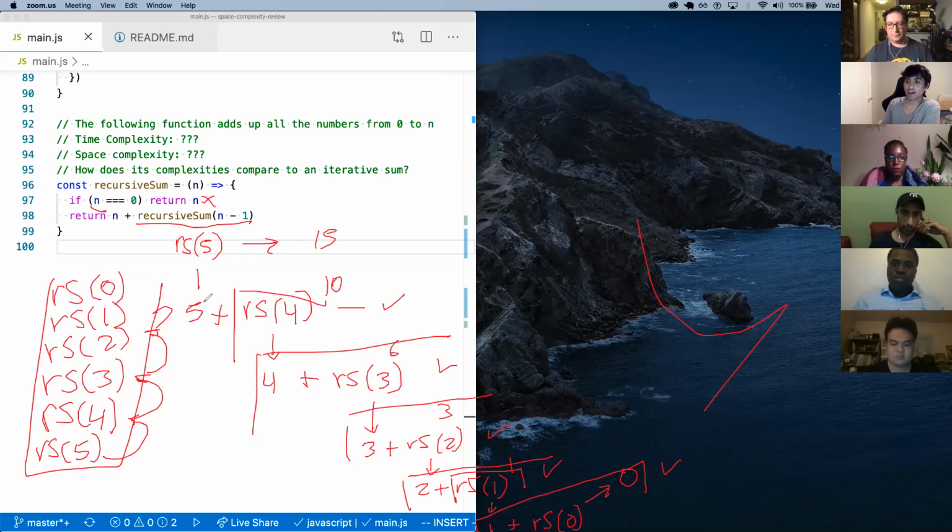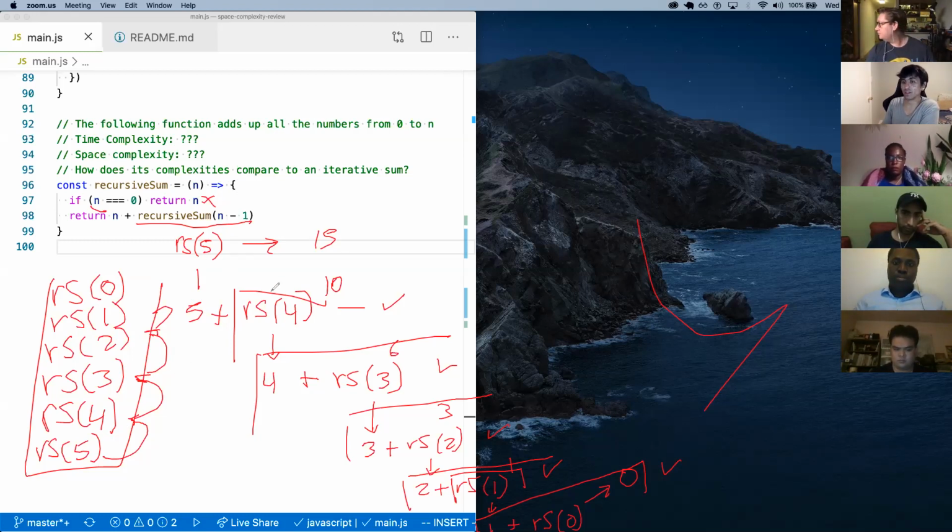If we pass a long enough number, we're going to get a stack overflow because Node has a limit on how many things you put on the stack. I don't know what that limit is, but it's a big number. So this stack is growing linearly with respect to the size of the input, with respect to n here. So in terms of space complexity, this is linear.